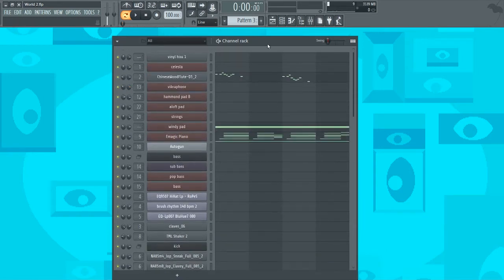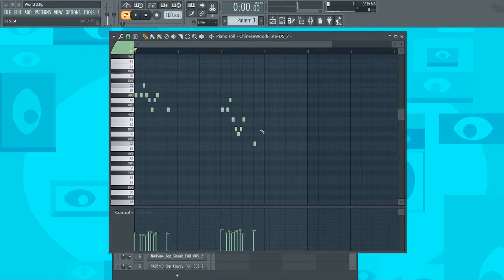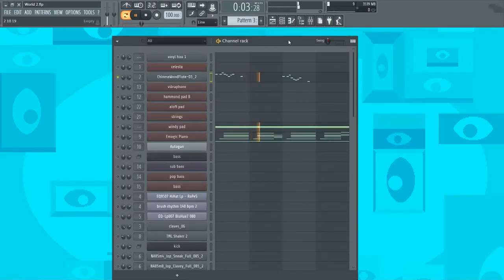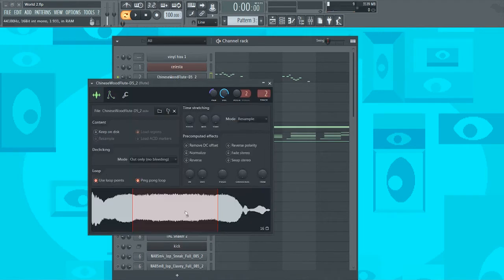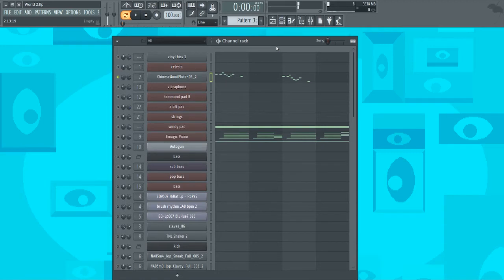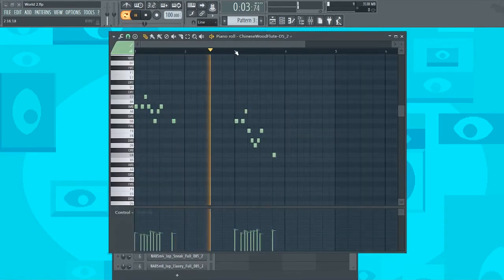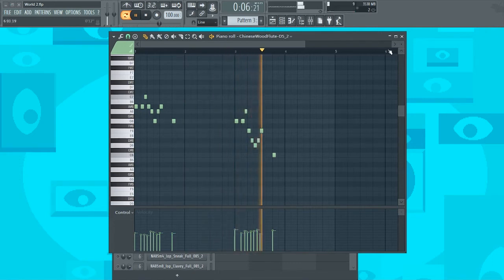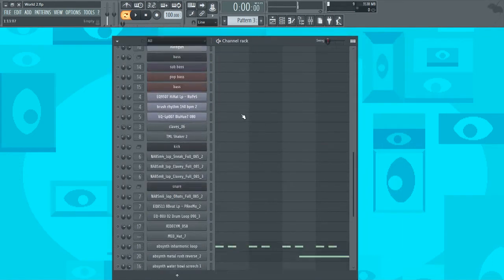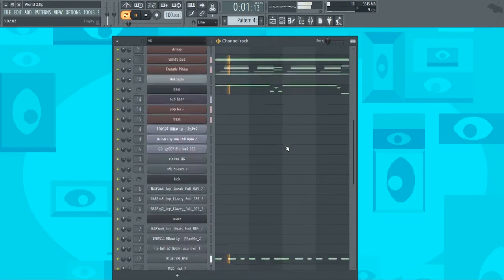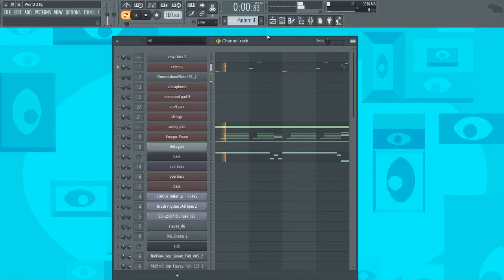So yeah, and then we go into the second pattern here, and here's one of the major instruments that I use in this, just a little flute, and that is actually a separate sample on its own. Again, with a lot of echo and stuff on it. And then here we come in with the percussion. And we have a little celesta.